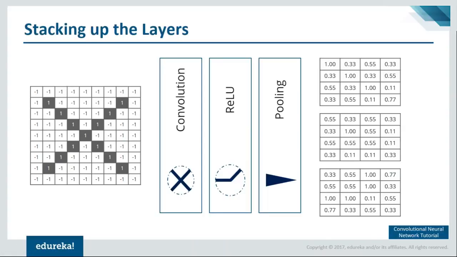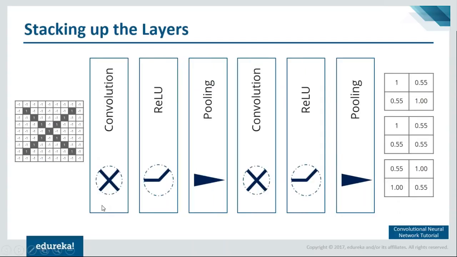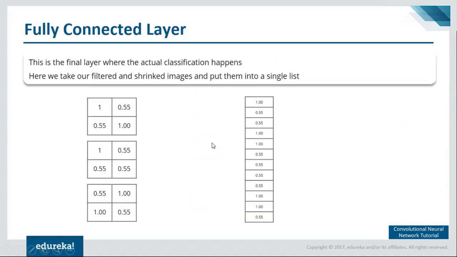All right. So let's do that. So after passing through convolution, ReLU and pooling, we have got this 4 cross 4 matrix. This was our input image. Now when we add one more layer of convolution, ReLU and pooling, we have shrunk our image from 4 cross 4 to 2 cross 2, as you can notice here. Now we are going to use the fully connected layer. Now what happens in the fully connected layer? The actual classification happens here, guys.